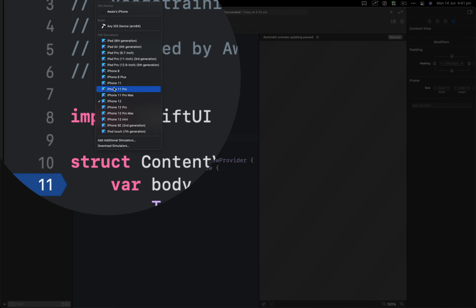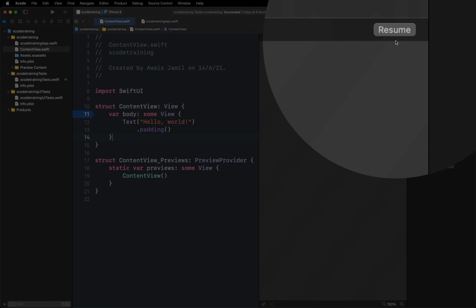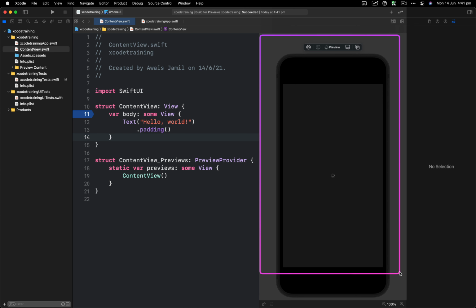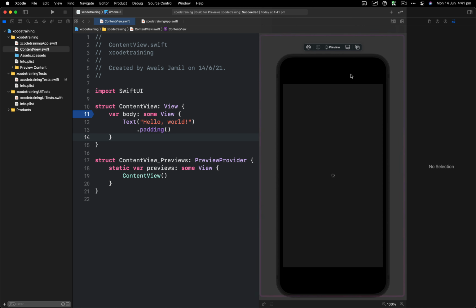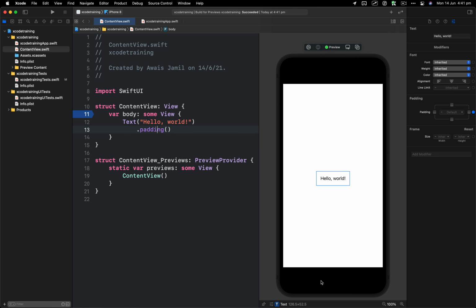Now, why I'm showing you this right now is because if I change this to, let's say, iPhone 8, and then here's a preview button. Click on that. And once you click on that, you will see the preview will pop up and you're going to start seeing your application. Right now, it is generating a preview for our application, and then we can start writing code here, and we will see the effect of that change in our preview area. This is very, very handy because you won't really have to compile as long as it is the UI or SwiftUI that you are making a change to. Otherwise, it takes a lot of time to actually recompile the application and run it and see the effect. So this preview area is very, very handy.